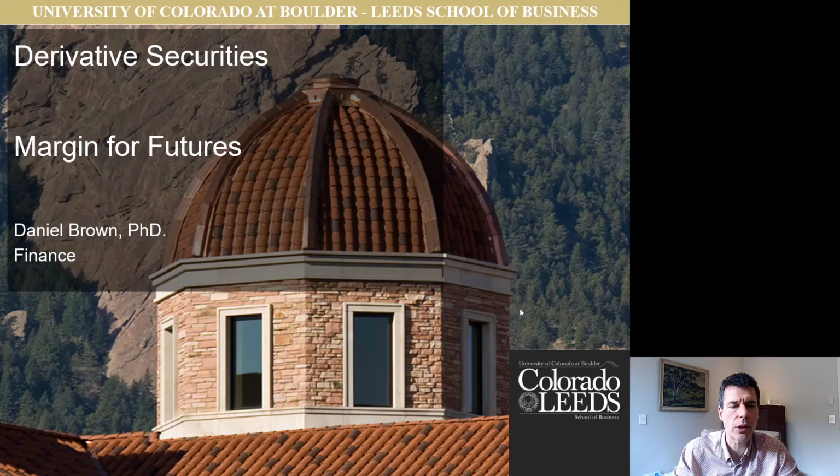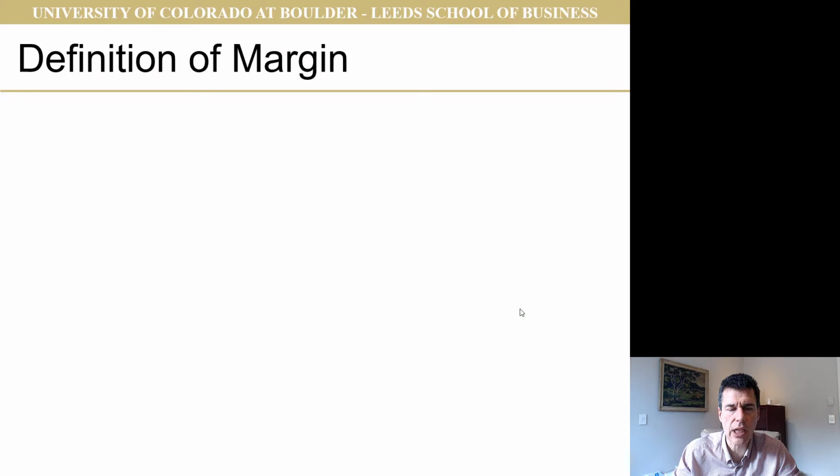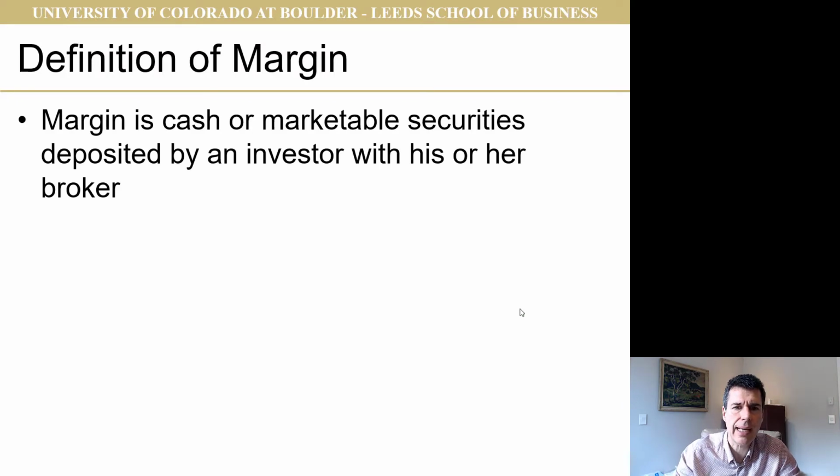In this video, we're going to talk about margin for futures contracts. So first off, margin is cash or marketable securities, like treasury bills, for example, deposited by an investor with his or her broker. So again, in order for me as an investor to trade futures contracts, I need a broker through which I trade.